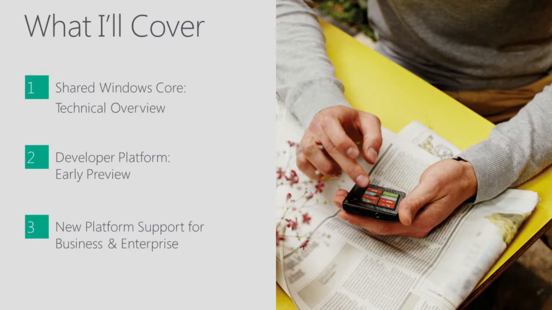Thanks, Joe. You've just seen a few of the exciting features coming to Windows Phone 8. I have the privilege of taking the covers off a bit, showing you the nuts and bolts, and explaining how it all works. So what I'll cover today is first, I'll give you a technical overview of our shared Windows core. Then I'll give you an early preview of some of our developer platform features. And then I'll talk about our new platform for enterprise and business customers.